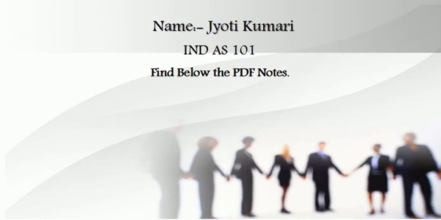Today we will be starting the topic Ind AS 101, that is first time adoption of the Ind AS. What happens if any company adopts the Ind AS for the first time? They would be required to make various types of adjustments in their financial statements in order to keep the consistency in their financial statements.